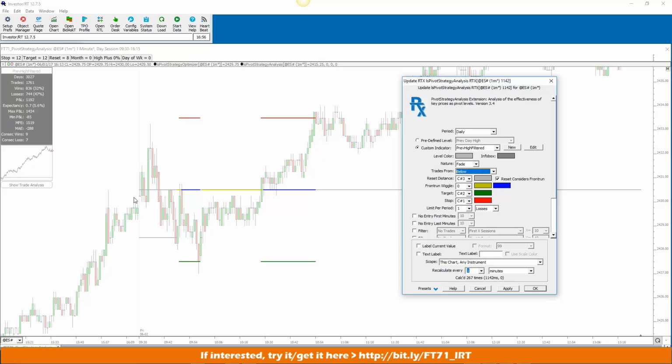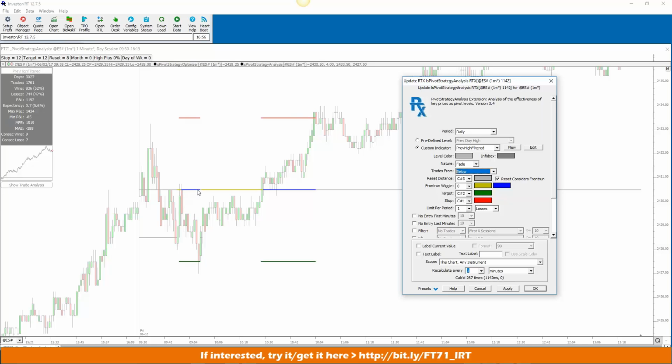It's 52%. You see, we would have traded here, but that was where the reset distance came in. I've got a reset distance of 8, so it's got to get 8 ticks below this. So I didn't want to jump right in and trade right here unless we got 8 ticks below it, which this line shows you, the 8-tick level. Then it hit it, that line goes away. Now we're ready. Now we're loaded, armed to trade. Yeah, it's armed. We came back up here, we hit it, we got in.